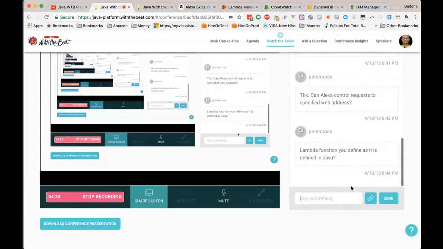I'm sorry, I didn't quite understand the question. We have created the Lambda function. I'm not quite sure I understood your question, but what I'm thinking is the Lambdas in Java are different from the AWS Lambdas. AWS Lambdas are components that can be used to create serverless applications.